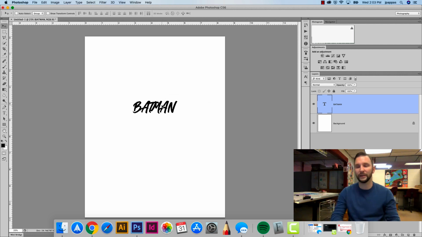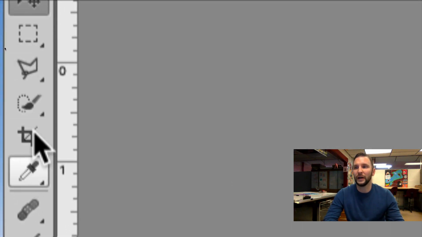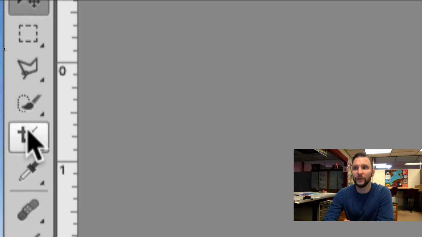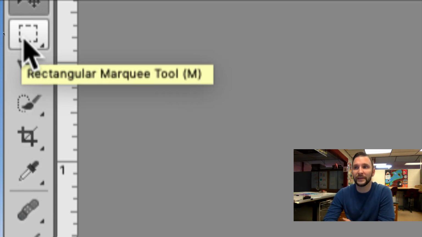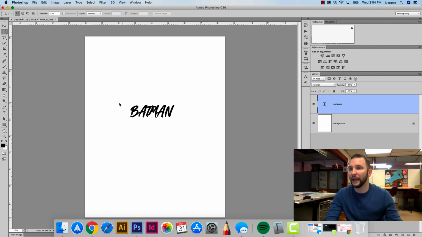Now, the next couple of steps in creating a brush for this word are actually very, very simple. You can use any type of selection tool that you want, but what's important is that you've clicked off the text tool, and then you can switch over to one of these selection tools. We have a variety of different selection tools available to you. I think probably the easiest one to use is just the rectangular marquee tool, because it allows me to create a box around whatever it is I want to select. And using the rectangular marquee tool, I'm just going to click and drag a rectangle around that word.